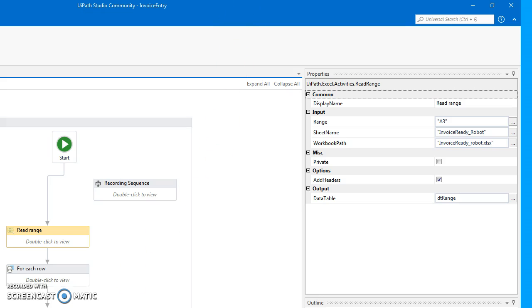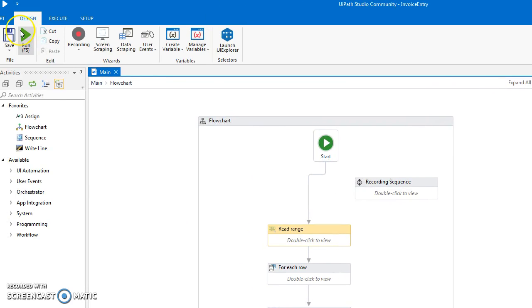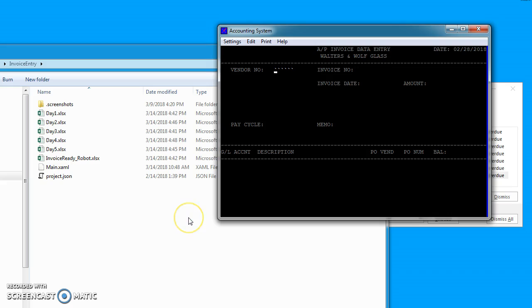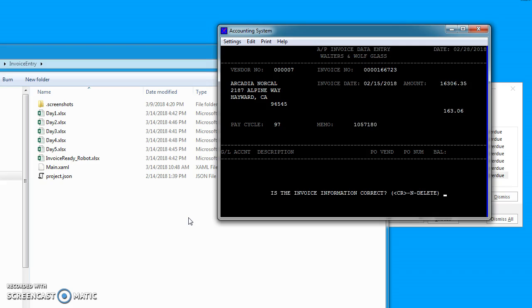So you get UiPath back up, and there's this big run button up here, and you're just going to hit that run button, and it's going to start the process. So I'll show you what that looks like. And then it'll start entering the invoices in. And like I said, it should just proceed. If I have it set up right, if I've got it checking all the right stuff, it should just run.